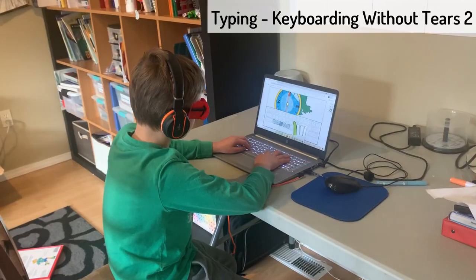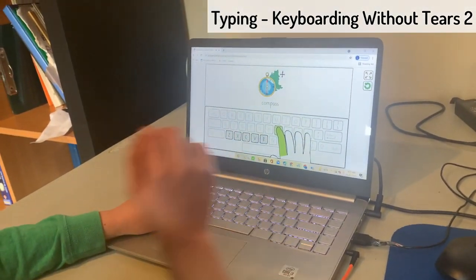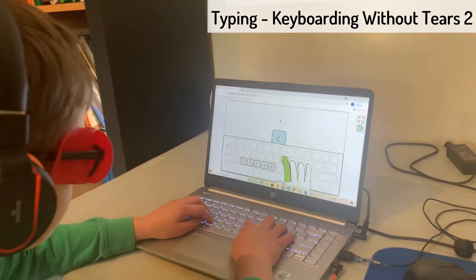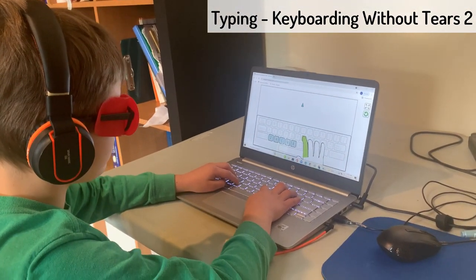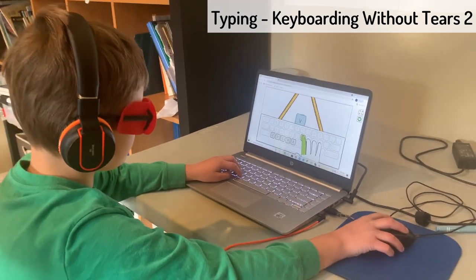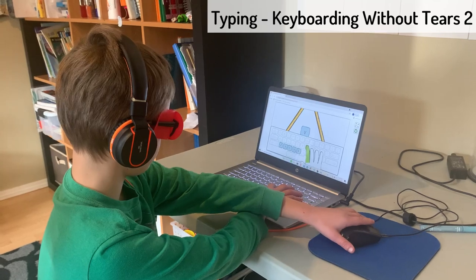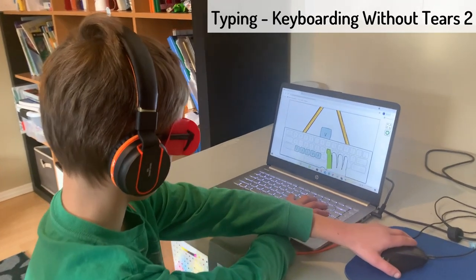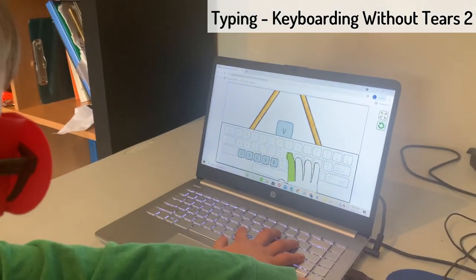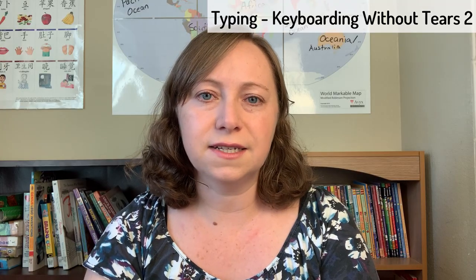So I almost forgot to mention some supplemental things that my boys are doing as well. So one thing that they're doing this year is keyboarding without tiers, level 2. I chose level 2 because they haven't had a lot of experience with keyboarding or typing, and I thought that this was a good level for them to start at after looking at all the examples. They do enjoy keyboarding without tiers. I'd say at this level, it's okay. I would say at the higher levels, I'm not super impressed with it. If I had my choice, I would probably go with typingtutor.com or typing.com or typingclub.com in the higher levels. But for this level, it's fine. It's good practice. It's just basic teaching the letters.